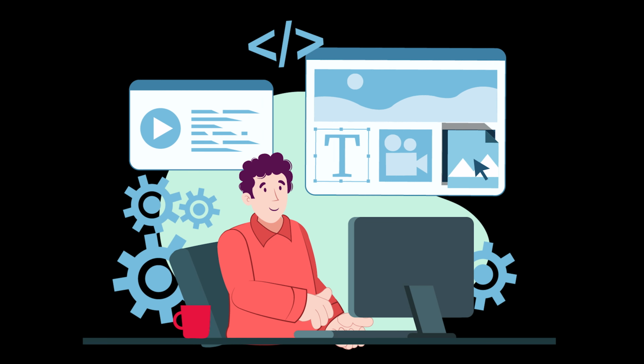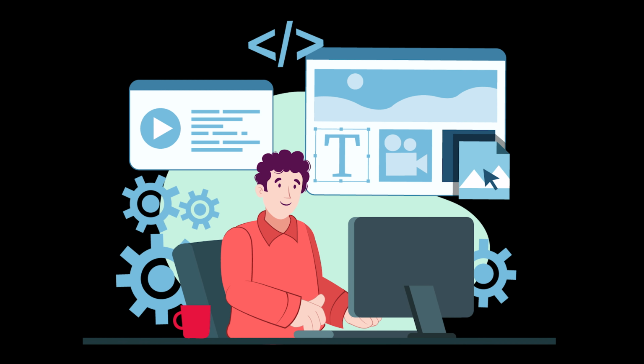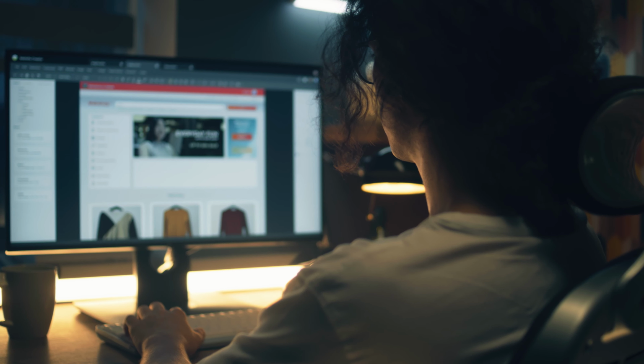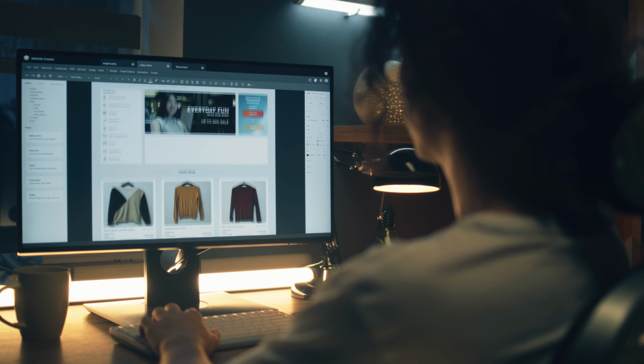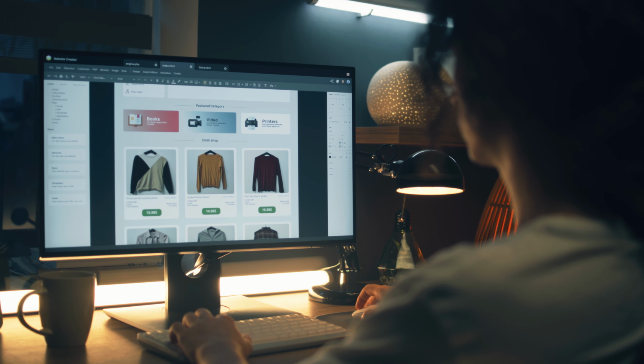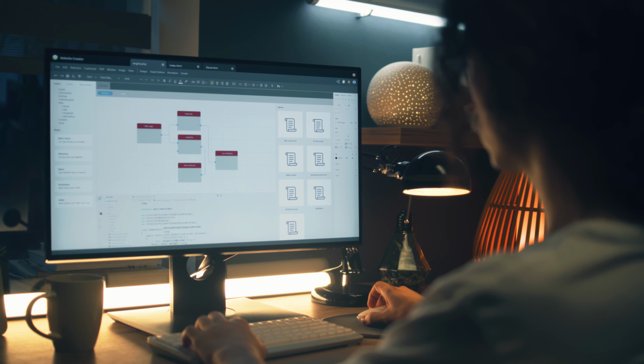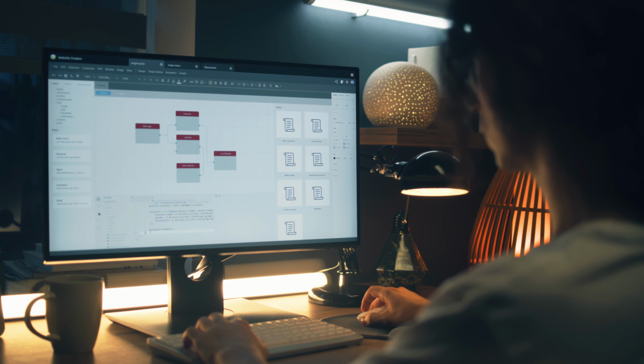Today we've got something exciting in store for you. We are going to dive into the world of hosting your website on AWS, and to be precise, I will show you how to create an incredible website using S3 and CloudFront. That's right, we'll be unleashing the power of Amazon Web Services to supercharge your web presence. So grab your notepad and let's get started.